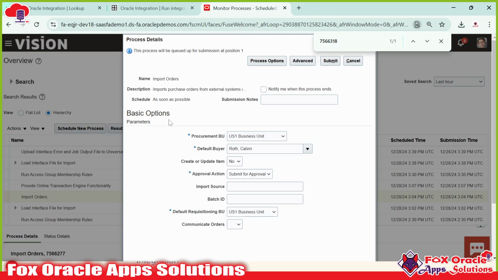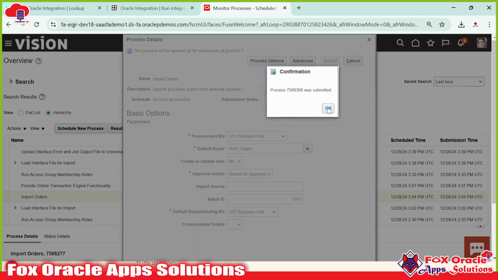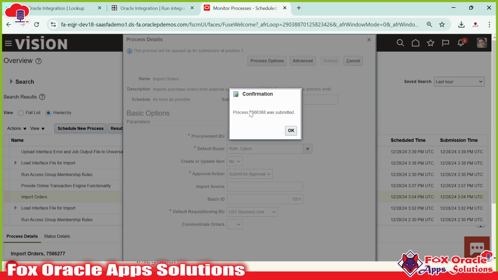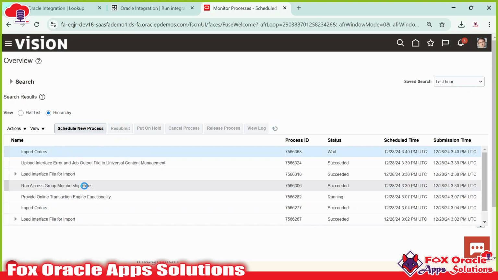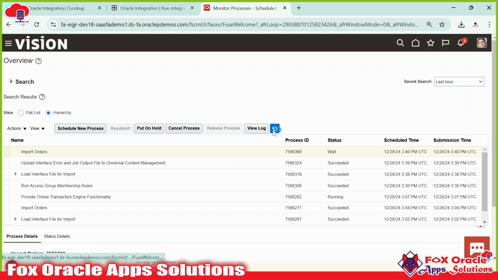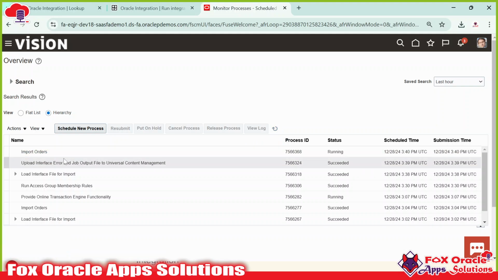And here I will select the batch ID as 1011, which we gave. Now submit. Here you can see when we submitted, we again got a process ID. OIC should automatically execute this import order which we executed manually this time, right?